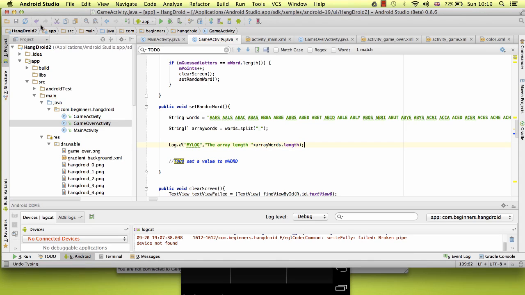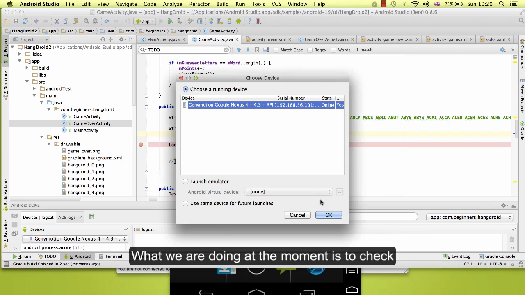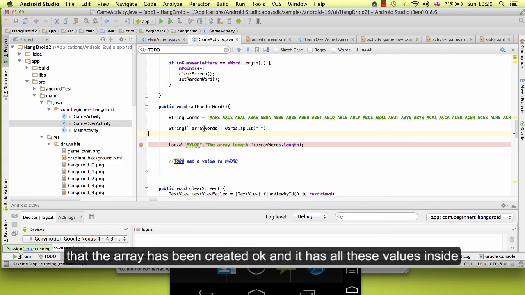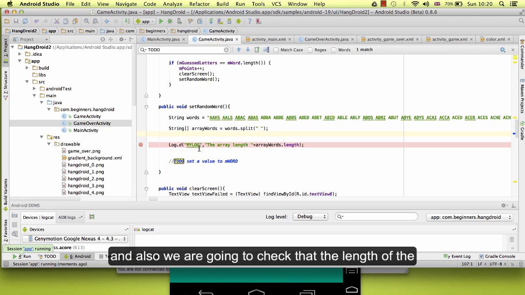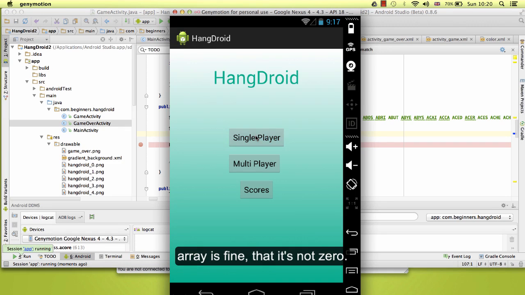Okay, so let's see. Also I'm going to add a debug point here to show you the array inside. What we are doing at the moment is checking that the array has been created okay and it has all these values inside, and also that the length of the array is fine, that it's not 0.